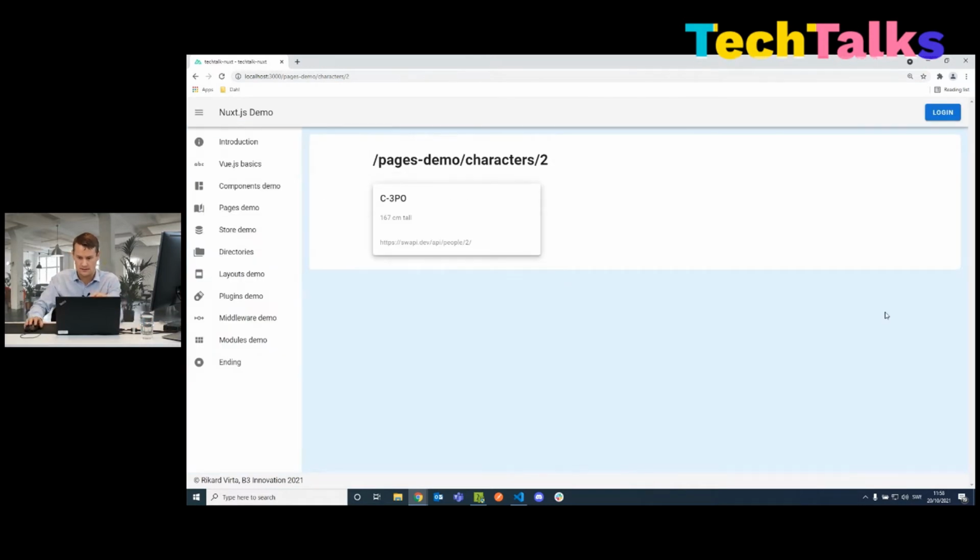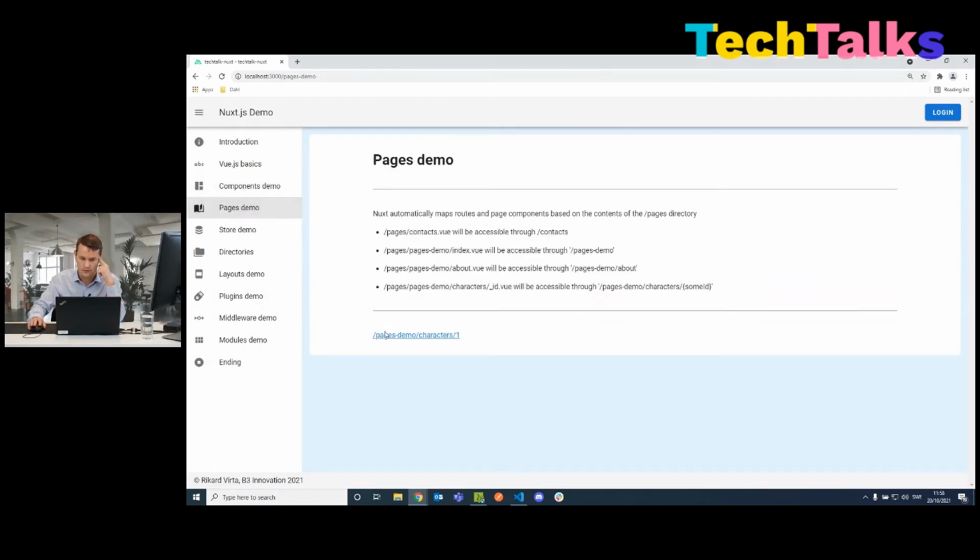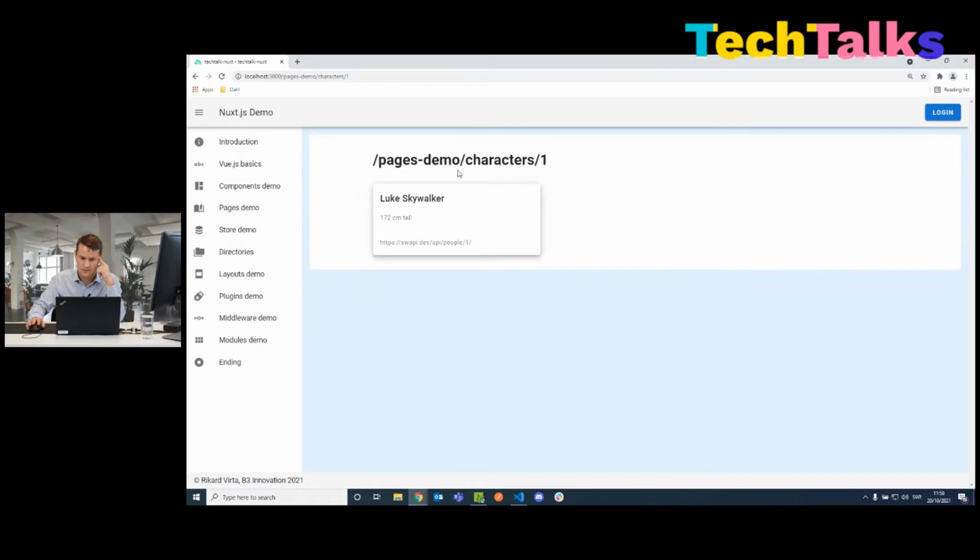If we take a look at the network tab, we won't see the request to the Star Wars API. However, if we access the URL from here, we are using client-side rendering. So it's my browser that is fetching the information about Luke Skywalker. That's pretty cool, but there are cooler things to come.